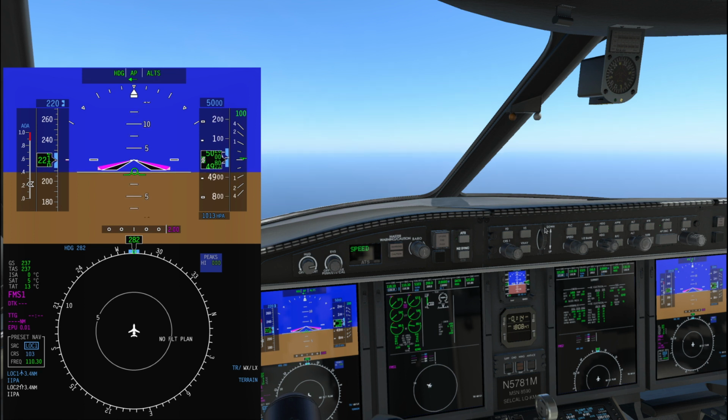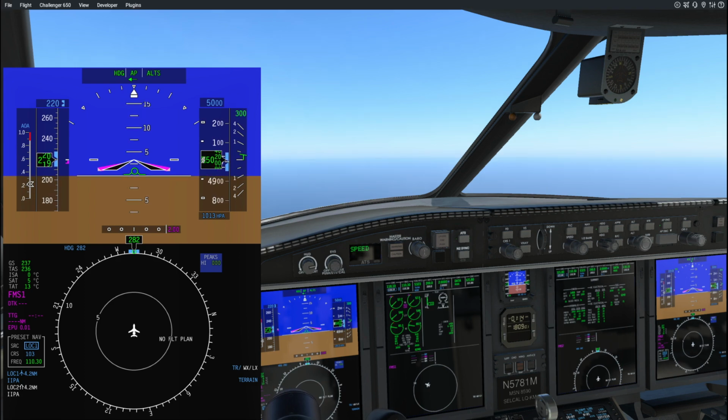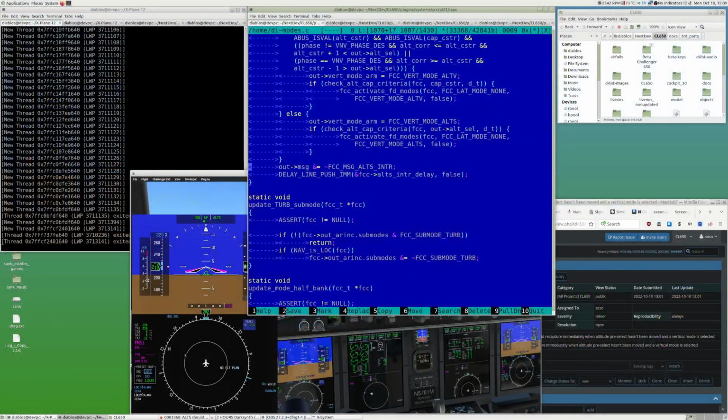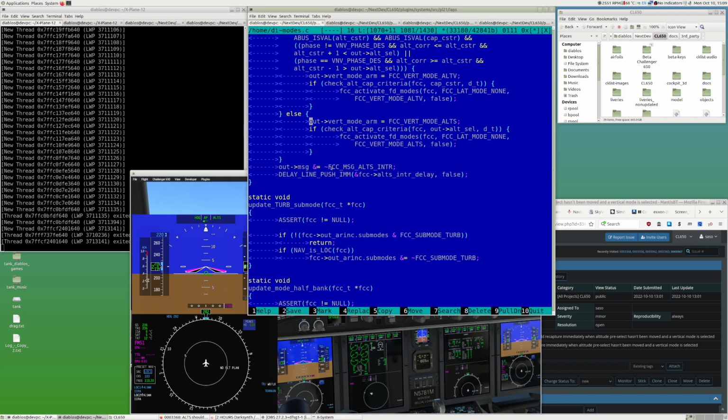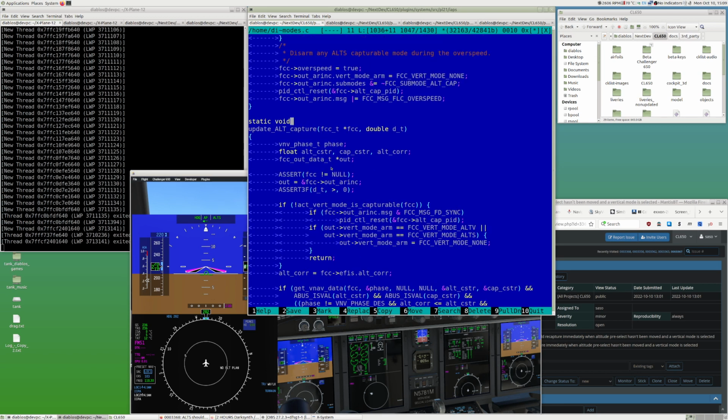We're altitude select. So if I now roll pre-selector up or down, it should have captured immediately. Yeah, I know. I know the problem here, and it's because altitude select doesn't have any minimum capture range.